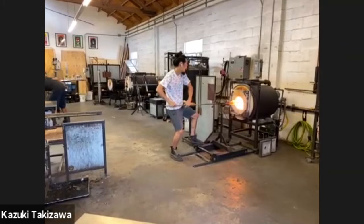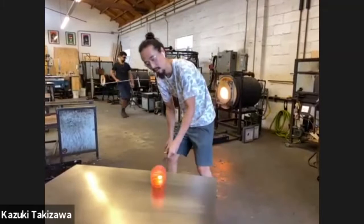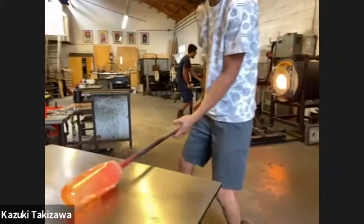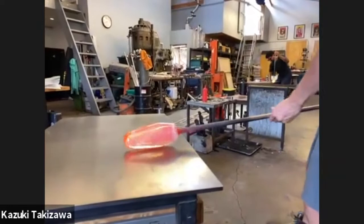Okay. So I have gotten the texture out of the back of my glass with the lassie. I'm turning a little bit more to the direction of the turning that I'm gonna spin this piece, because if you turn it a different way, then you're basically gonna have to unwind that turn like this.